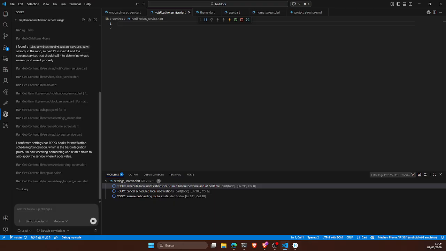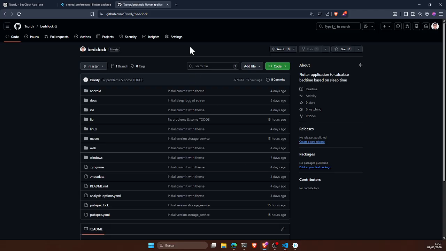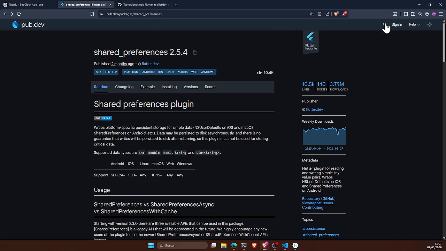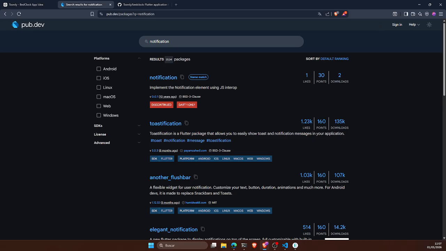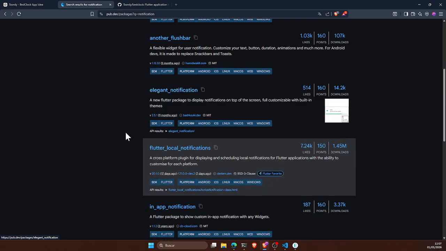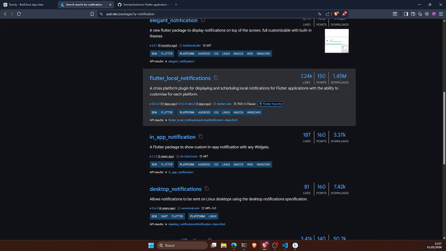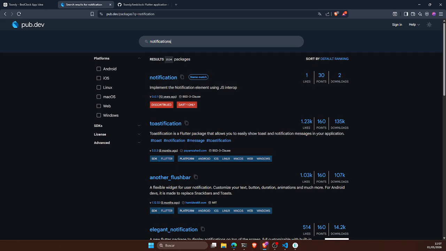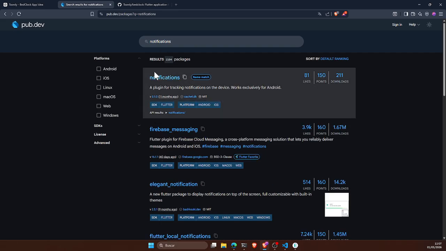I guess that basically what it does is we should somehow put these notifications in place for this scheduler, and that you can replace when this notification appears. Also, we'll need to check which of the dependencies it's gonna use. So if we go with notification, we'll see there's this one, it's already discontinued. Toastification, flashbird, elegant. I'm not into those actually. Notifications in plural, maybe.